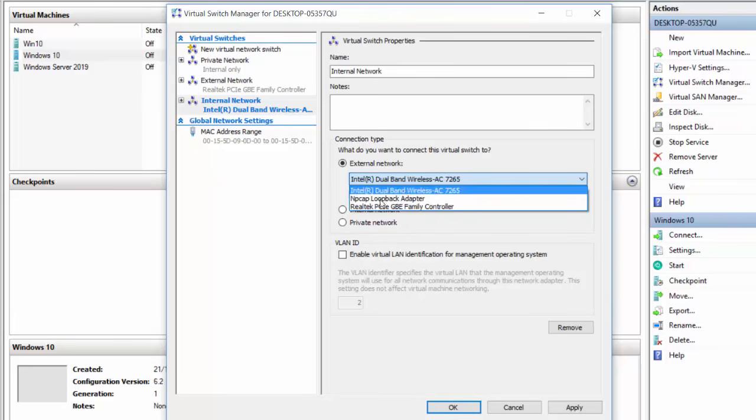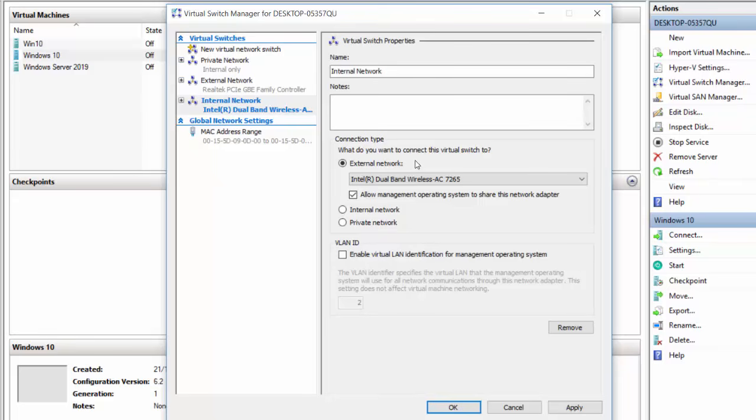I've got a third one here, which I used for some other course as well. A tip I want to also give you guys here, which has got nothing to do with the course, it's just a tip in real life. If you ever find yourself needing to create an external switch, delete an external switch, or switch to or from an external switch, never, ever do that in working hours.